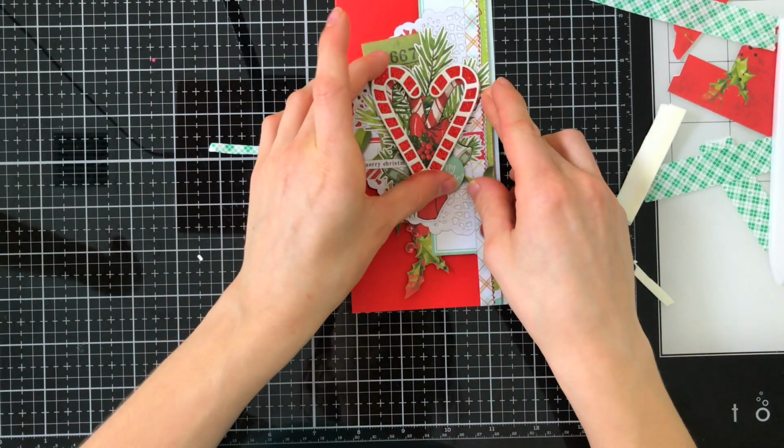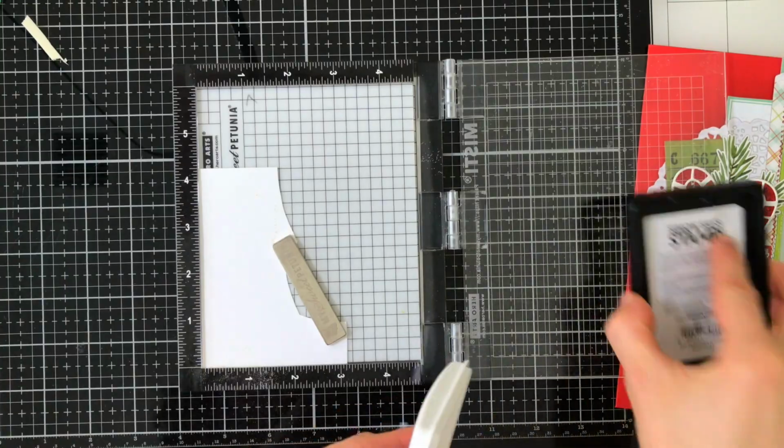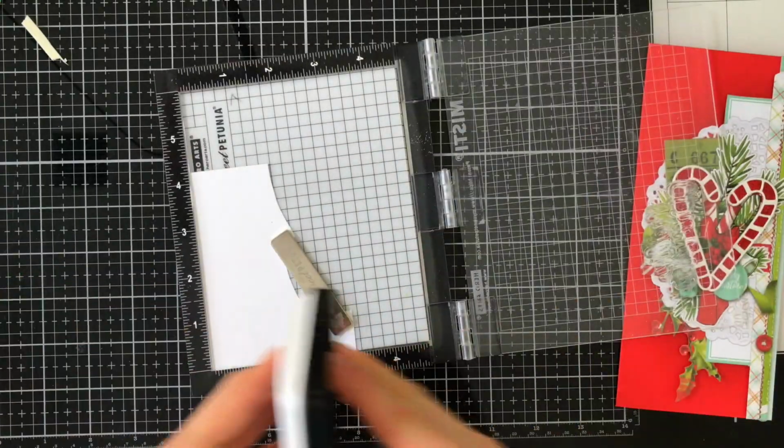I will need to cover up the middle portion just so that way it doesn't stand out weird, and I'm going to use a sentiment for that. There's the Joyful Season stamp set in the kit, and I thought this would be a perfect greeting that says Merry Christmas to add onto my card.